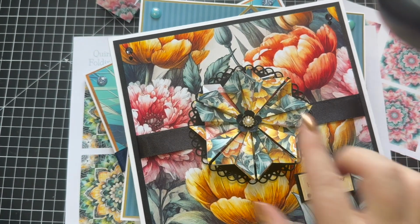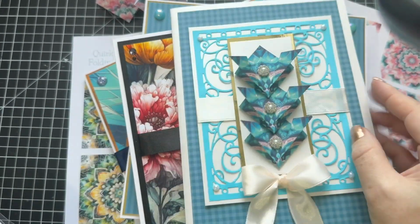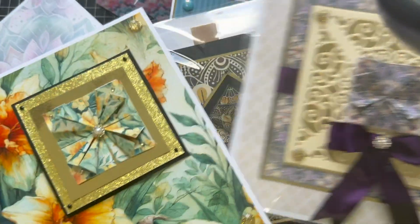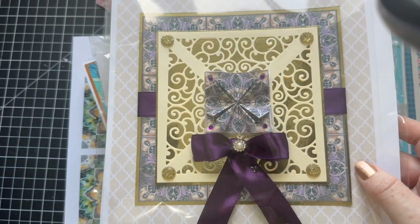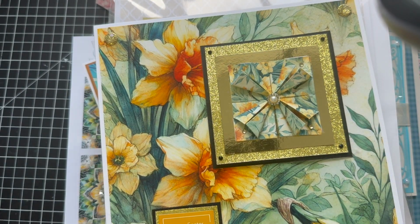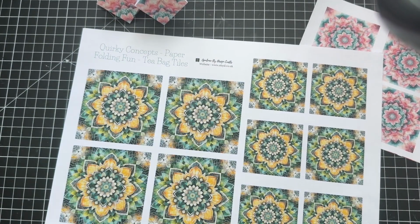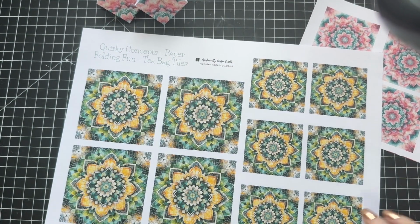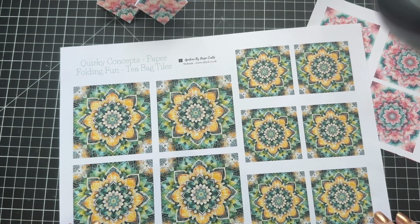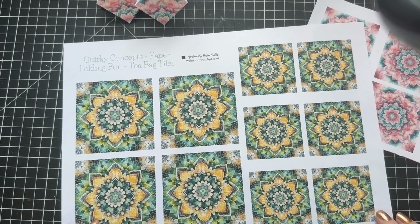As I say, there are so many different shapes, so many different folds. So these have been made with the fold that we're going to be doing today. And I thought it would be easier to do this style of sheet. I know everybody's not got the money to pay for all the kits. I am going to be doing some tea bag folding kits. The first one launched yesterday.